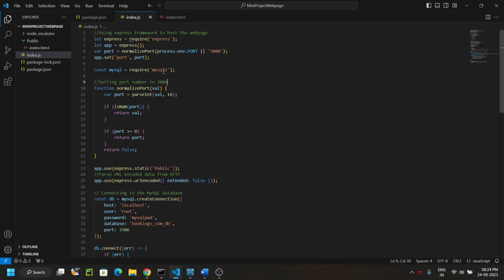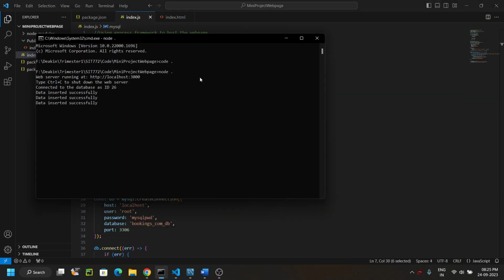importing MySQL 2. We have to install MySQL 2 into our server. That can be done with the command prompt.